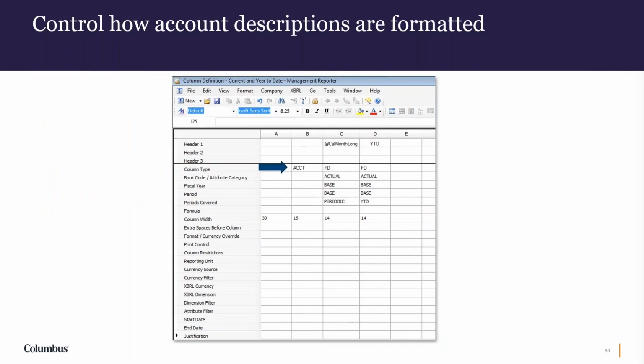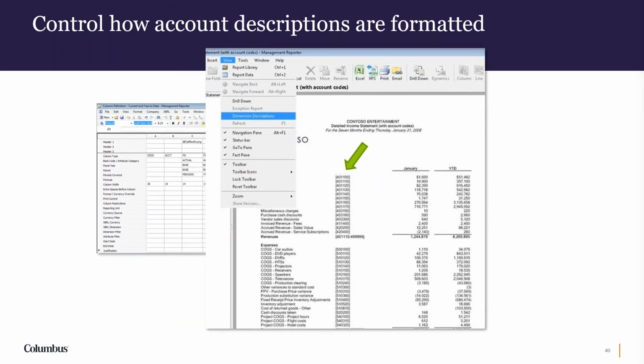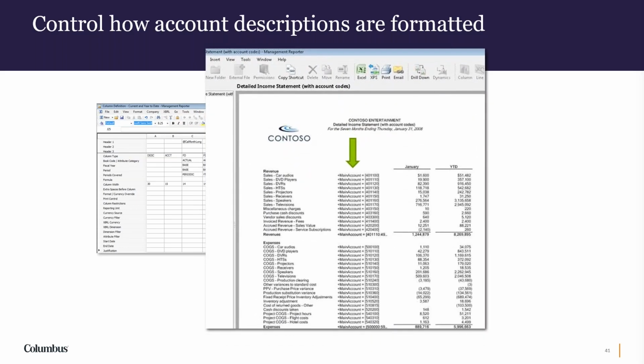Having extra information about the account in your report can be very helpful. By adding the account column in the column definition, you can make the account number show up in the final report. You can provide users with additional dimension information in the account column as well. Users choose how they want to view the accounts with or without dimension descriptions. Turn these descriptions on and off with the View Dimension Descriptions option, and then you'll actually be able to see which dimension that account came from.